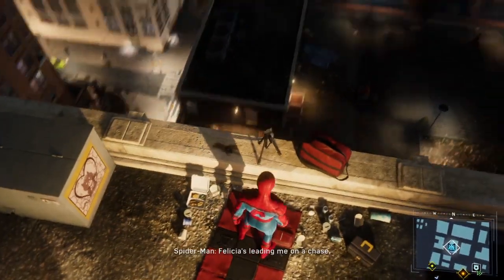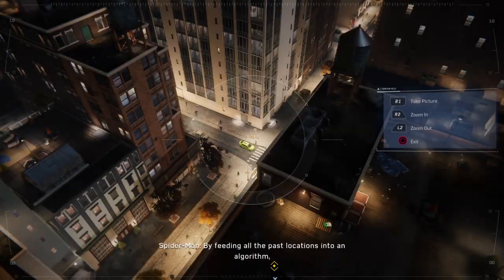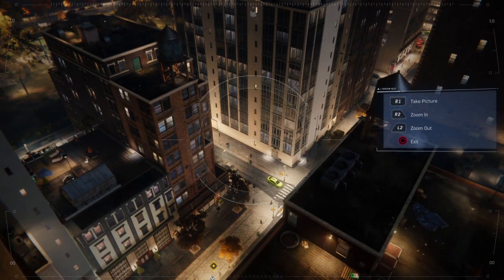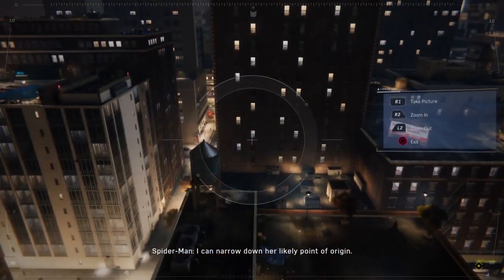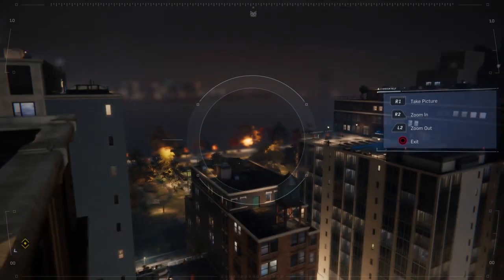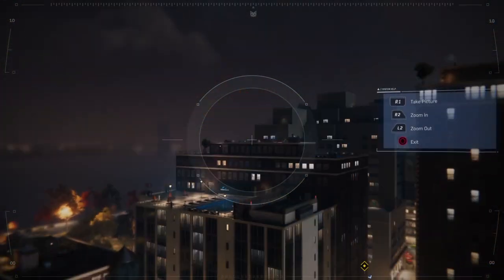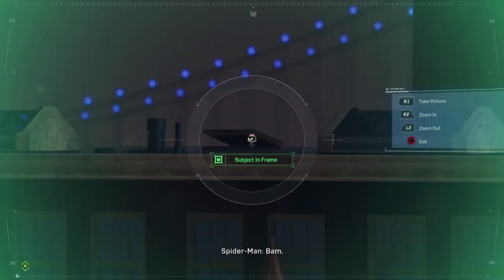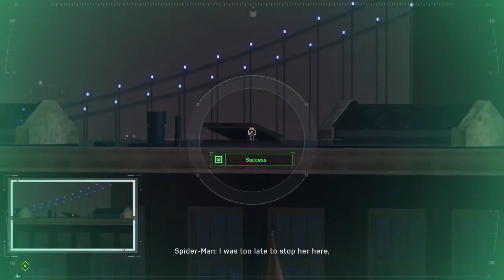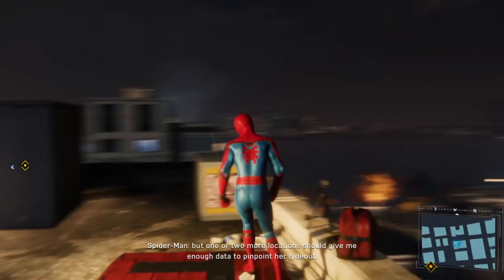So here we are at the other place that she's leading me on a chase. But that's what's going to help me find her. Yep. By feeding all the past locations into an algorithm, I can narrow down her likely point of origin. That's a clever way to think about it, Spidey. Okay. Aha! Is that it? Damn. I was too late to stop her. Two more locations should give me enough data to pinpoint her hideout.